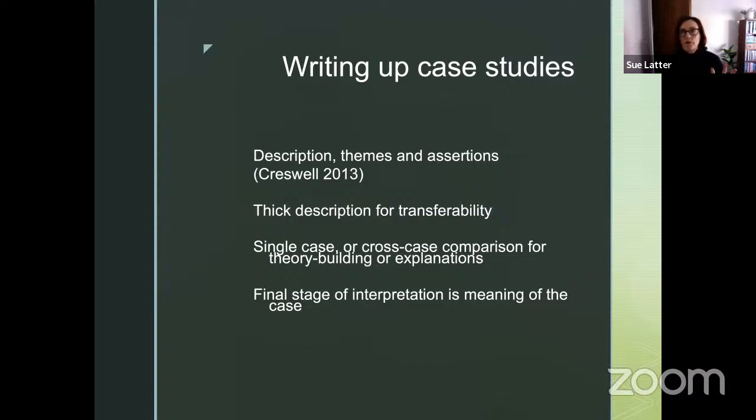You've also got the issue of, I always say you should analyse, if you've got multiple cases, even if it's only two, you analyse within your case first, so you really understand through triangulation, through your analytic process, through your theory building or your links between themes and context. You understand what's happening in that context first. What are the things about that context that shape the thing you're interested in? So you do that for each case that you've got, and then you would go to your cross-case comparison in order to help you further build theory or explanation.